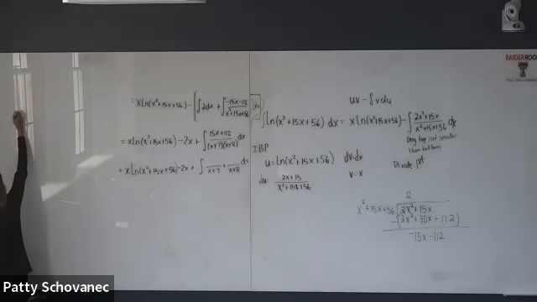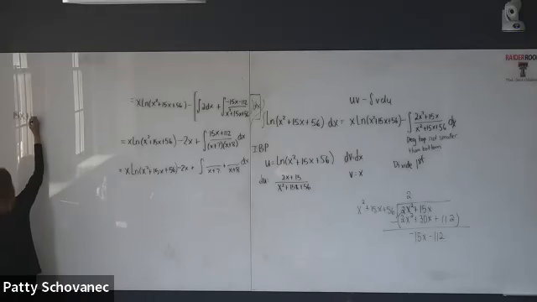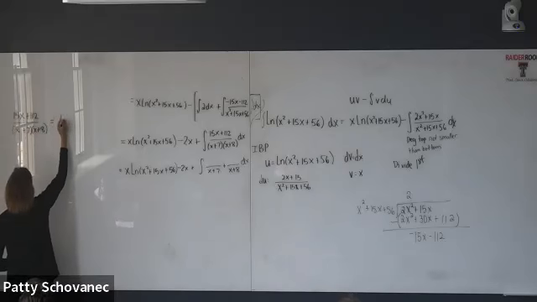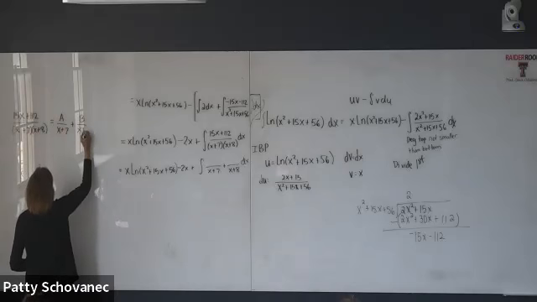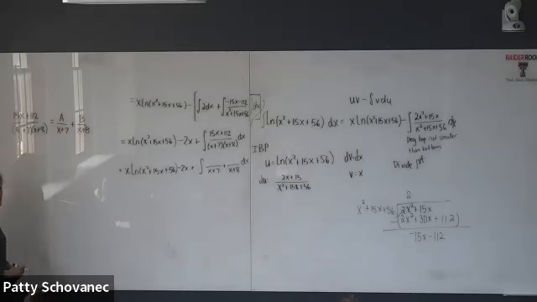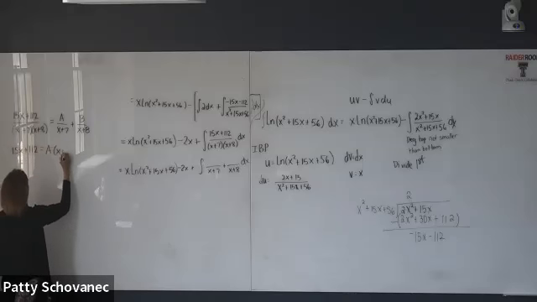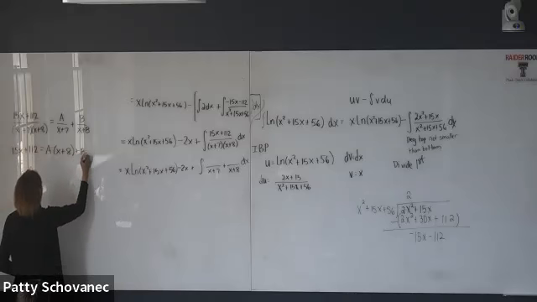So here's the partial fractions. We got 15x plus 112 over x plus 7, x plus 8. Then I have a over x plus 7 plus b over x plus 8. And now we're going to multiply both sides by that denominator. So we have 15x plus 112 is a times x plus 8 plus b times x plus 7.